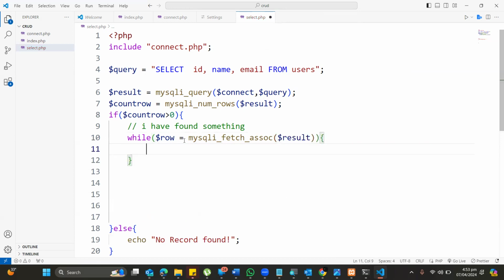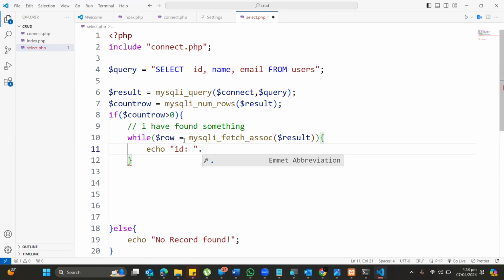I should do the following. I should echo out "ID:", and then I'll bring a dot because in PHP, the dot is used to join things together. Like in Java you use plus, in PHP you use dot.